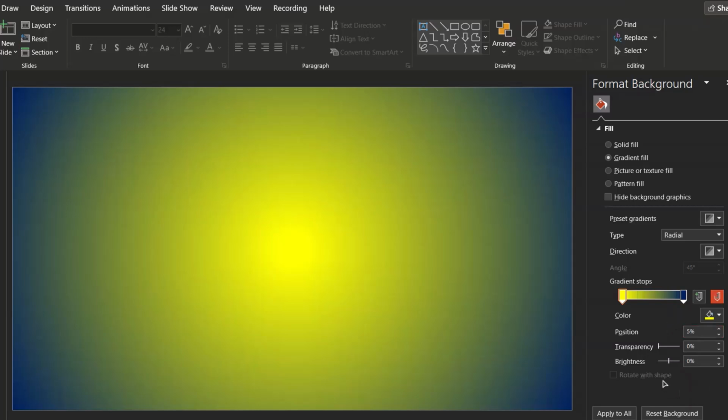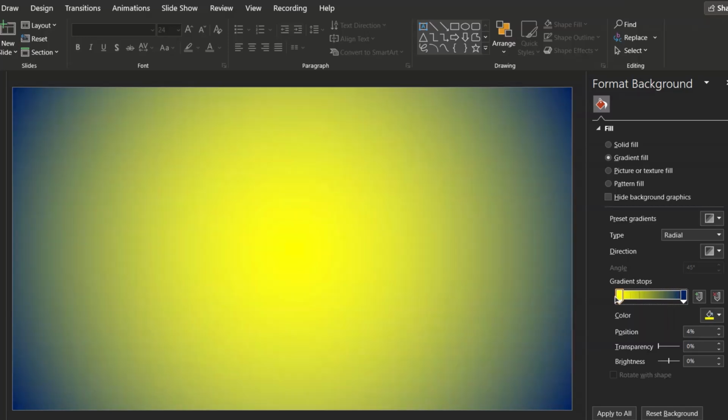Okay, the next thing I want to explain to you, so let me select the yellow color, which is the gradient stop at 5%. Let me drag it to 0% first. So it's on 0%. I want to use its transparency. Note that currently it is on 0%. It means the color yellow is still intact. If I drag this yellow all the way to 100%, that means it will remove the color yellow completely. That's the meaning. So if you drag the transparency, you have faded out the yellow completely.